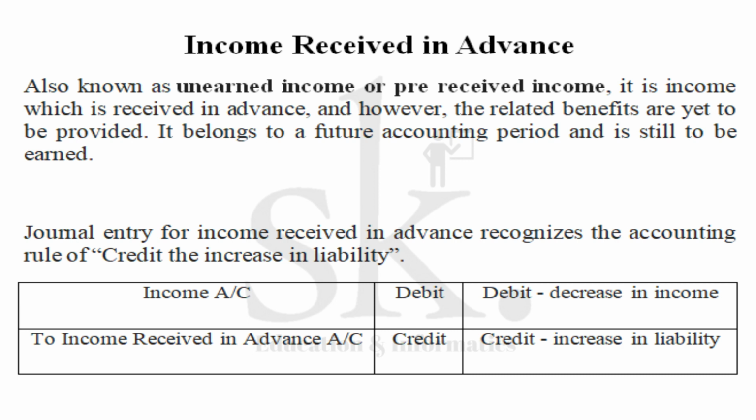So thus we identify two account heads, one is the income account, another is the pre-received income account or income received in advance account. You can say anything. So income received in advance or pre-received income is a liability, will be credited. And since you still haven't received the income, so it will be debited because it's a decrease in income. You haven't received the income. It's a decrease in income. Therefore, income account is debited and pre-received income account is credited.